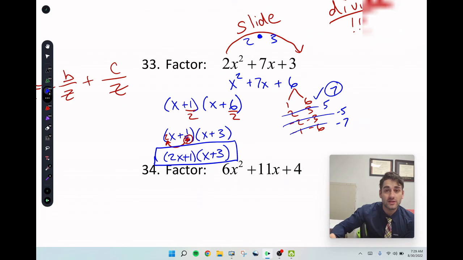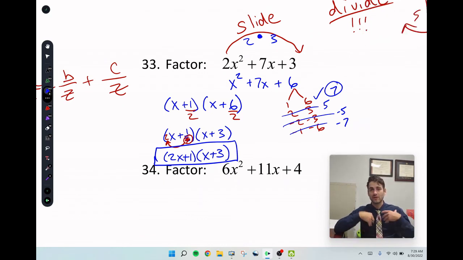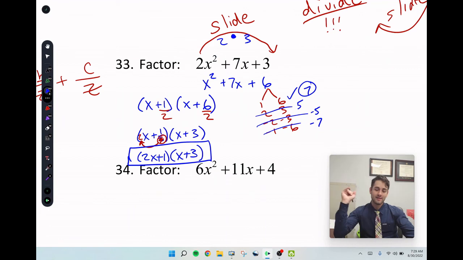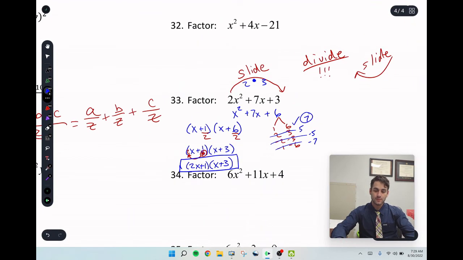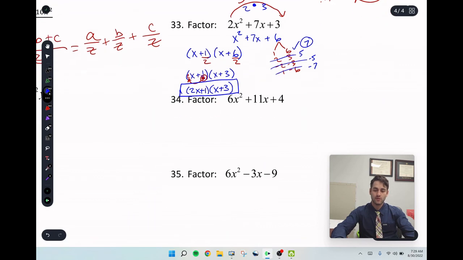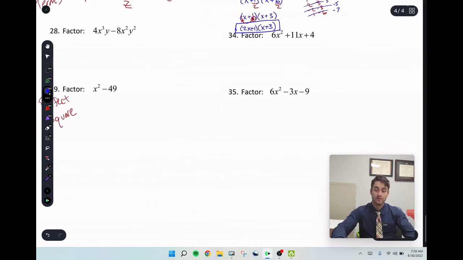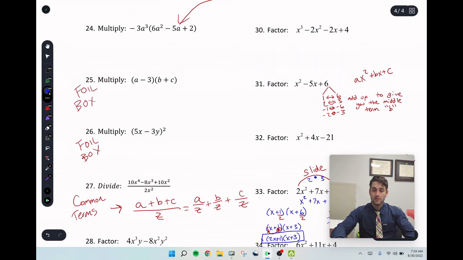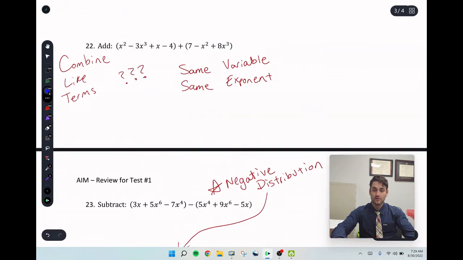There's a couple other ways you can do the same exact thing. It's doing the exact same steps with a few different ways of looking at it. So if you learned it a different way, that's okay. But I think slide, divide, and then on this one we had to reslide that 2 over is the quickest way to make that happen. Okay, good example. So you might have to do that with some of these other ones as well, which is A-okay. All right? Looks good. I don't see anything too crazy.